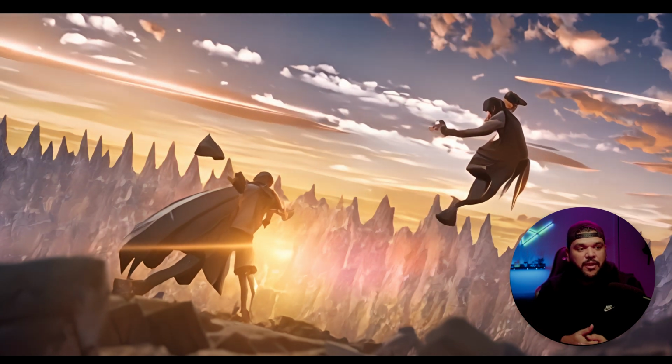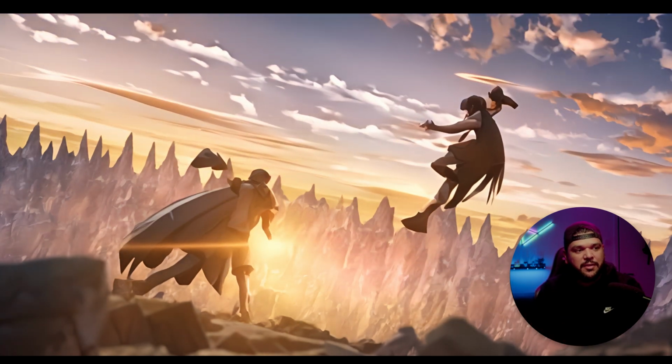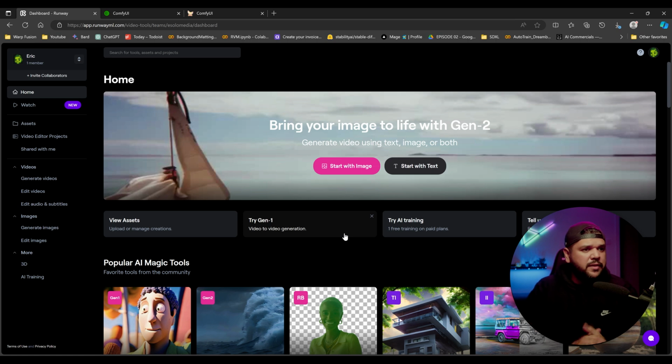I could be wrong though, so if you have any examples, definitely share one with me so I can check them out. All right, so that's Gen-2's motion brush. I had fun experimenting with it and seeing what its limitations are and what its uses could be. It's amazing when it comes to still images where you want water to move or clouds to move or possibly waving hair. There's definitely uses there where it really shines. It does make me excited for the future and what the possibilities could be.